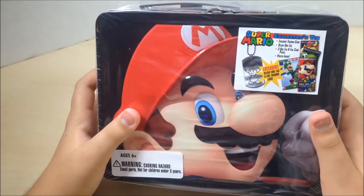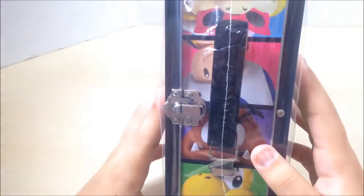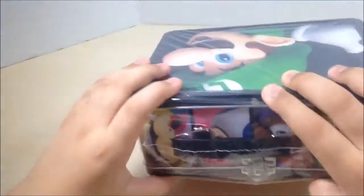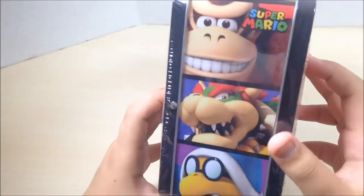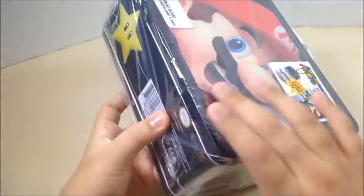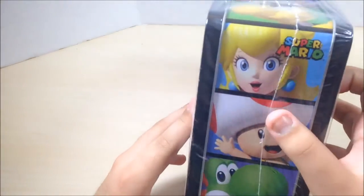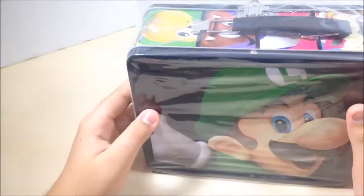So right here in the front has Mario, and then the back has Luigi, and on top it has Koopa Troopa. It has a blue Toad, it has Roy, and on the side it has Bowser, Donkey Kong, and Magikoopa. And then the bottom it has a star, and the other side it has Peach, Toad with the red spots, and Yoshi. Okay guys, I'll open this up and be right back.